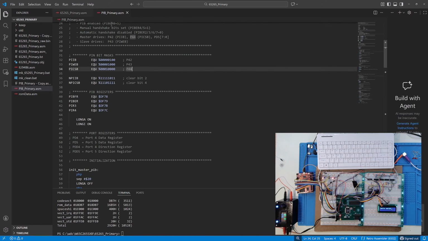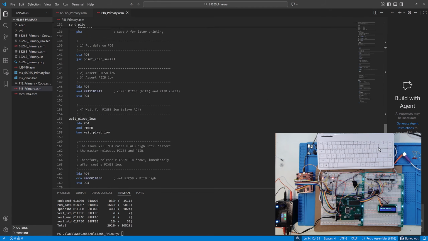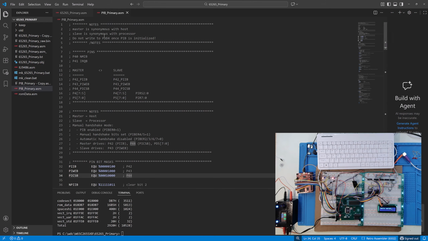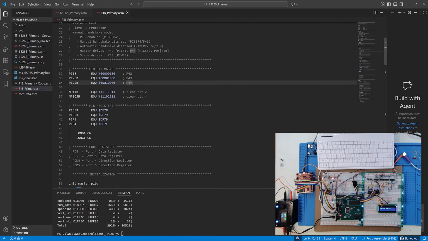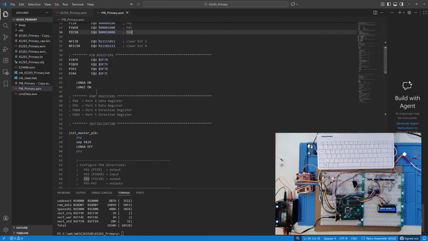Now on the PIB code, I just separated that out into a separate file, and so there's not a lot here, and I've actually got some of it over in the primary. So I'll jump through both of these real quick. I defined some pins; pins 42, 43, 44 are ones that I'm using. And so that's my PIB, which really is: I have an interrupt, I've got data ready, and I have a chip select that I pull low. Those two I pull low from the master. The slave writes back on this write enable that says, yep, I got the data. Let's continue handshaking, then read the data, depending on how you write it.